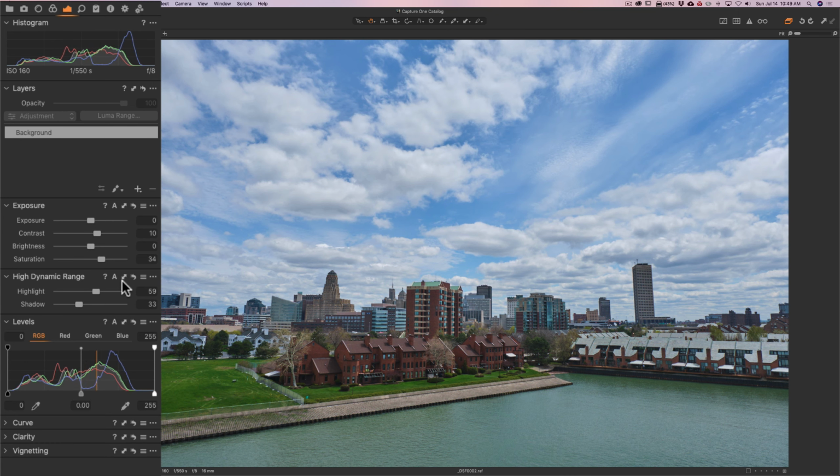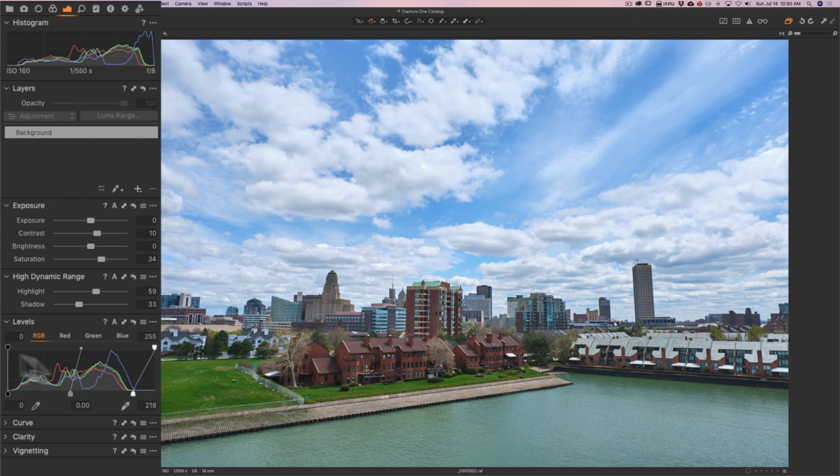I like to do it manually usually, so I usually go over the highlight side. The levels are divided up with shadows on the far left, midtones in the middle, and highlights at the far right. And I just drag this bottom, and you can see it's going to adjust the whites brighter. And I could bring it right to this edge here. You can see I'm probably clipping the blue channel a little bit. That's okay. I kind of like it right there.